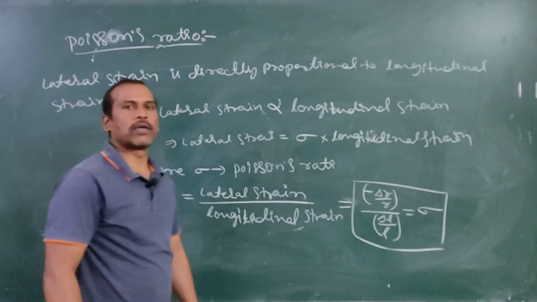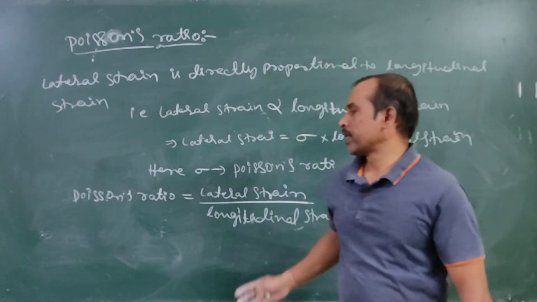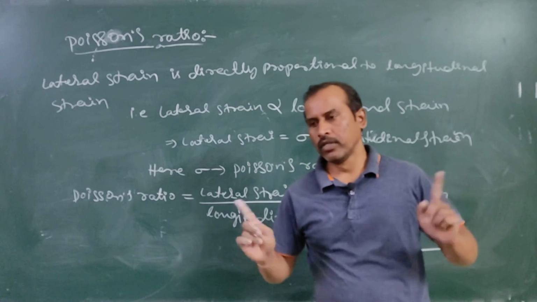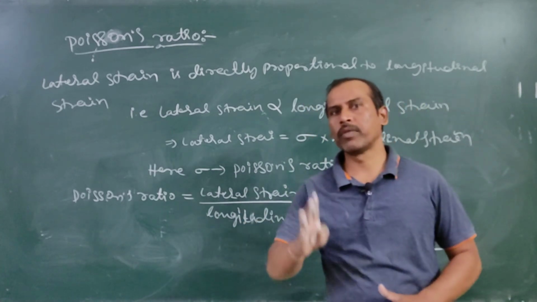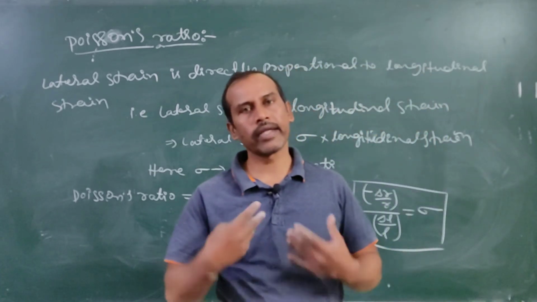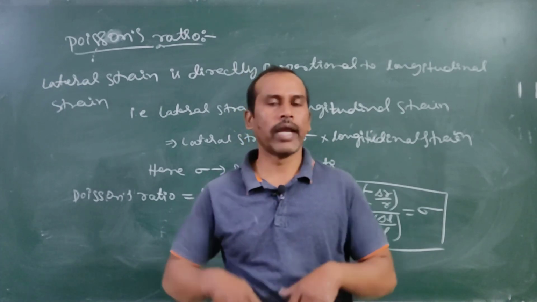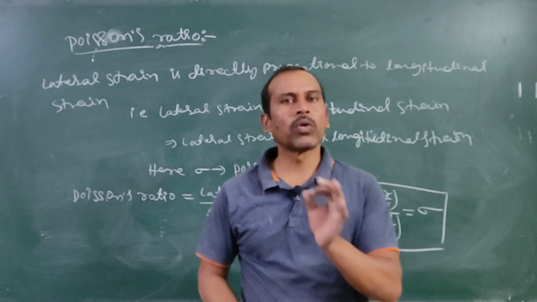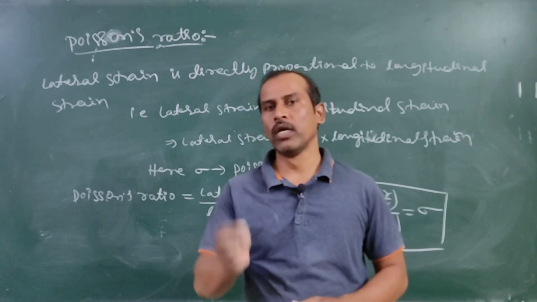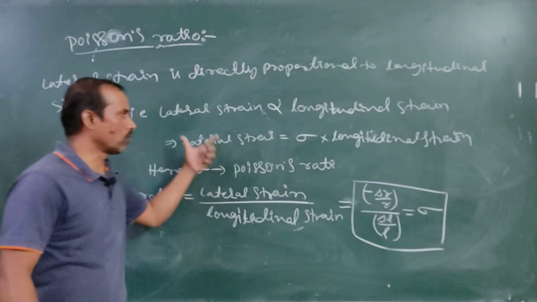The Poisson ratio is a numerical number, so it has no units and dimensions. The Poisson ratio only depends on the nature of the material. The theoretical values are minus 1 to 0.5, and the practical values are 0 to 0.5. In general, the Poisson ratio is between 0.2 and 0.4. Note these main points.